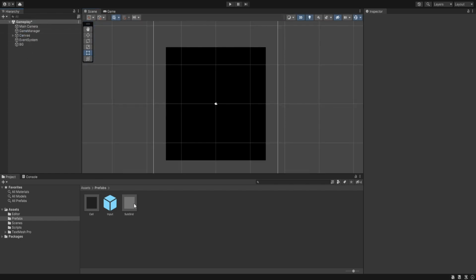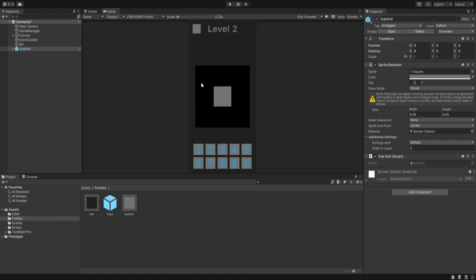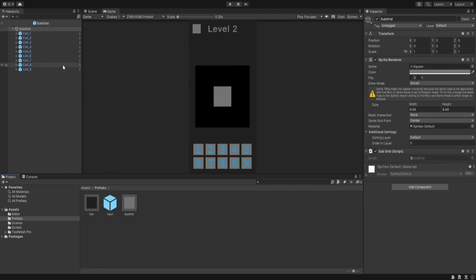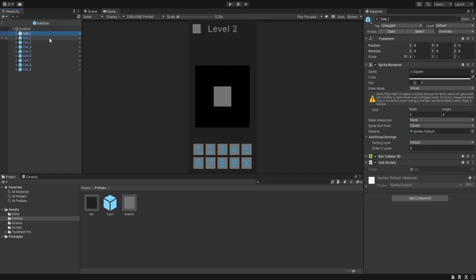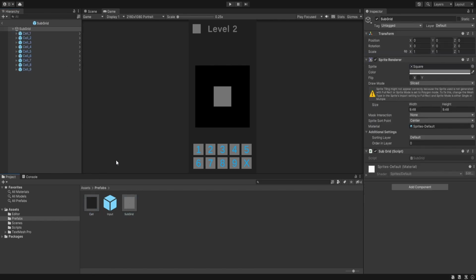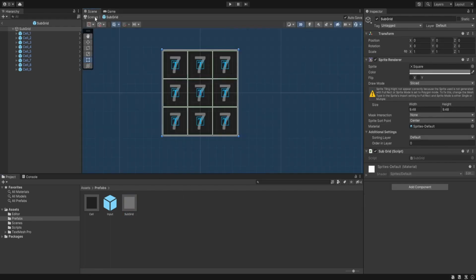And if we place our subgrid, we are not able to see it because our cell color is black here and our cell color is black. Our background color.